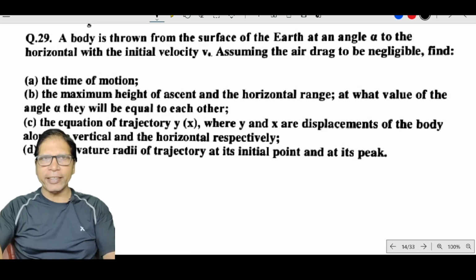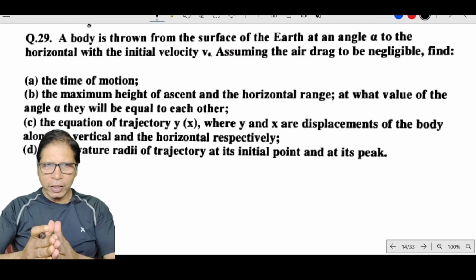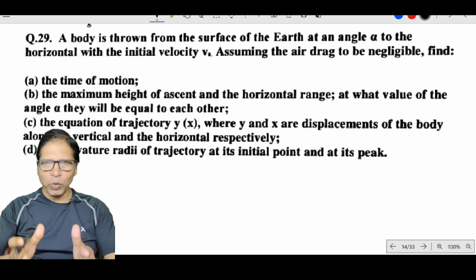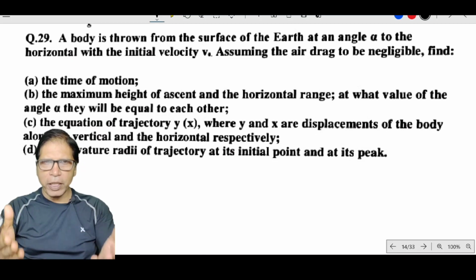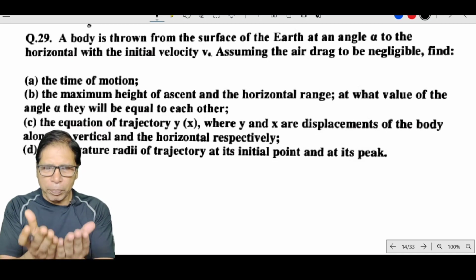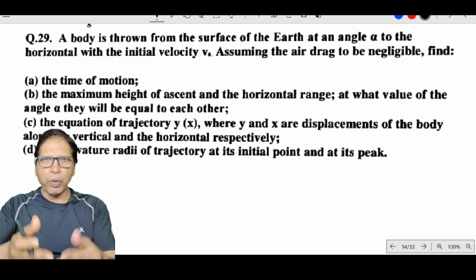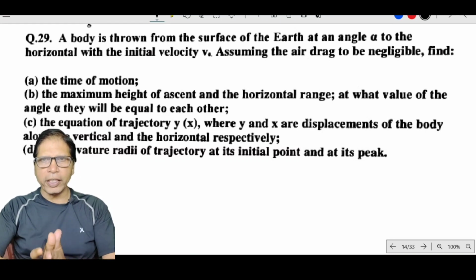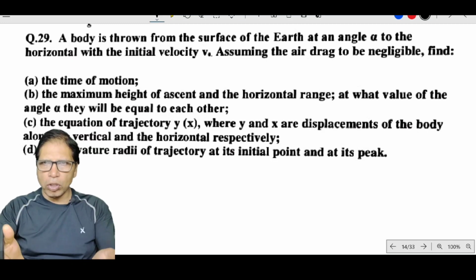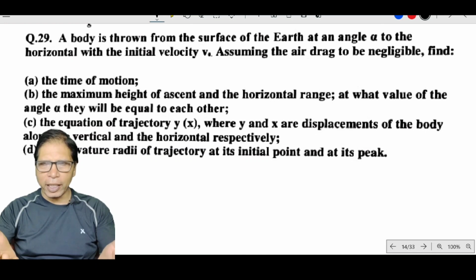Today I will be discussing the solution of Irodov numerical 29, 30, 31 and 32. These solutions will be extremely helpful for the preparation of JEE Advanced. I have already uploaded the easy solutions of numerical 1 to 28. These solutions will also be helpful for you to get clear concepts in kinematics and relative motion.